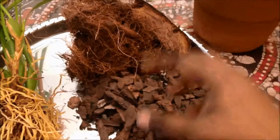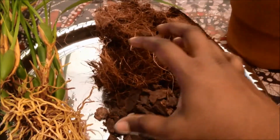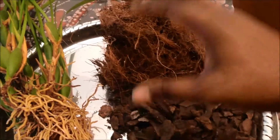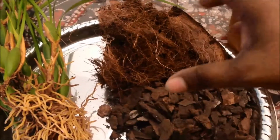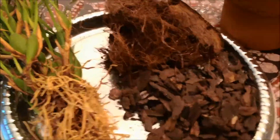Simple, I'm just putting in the bark mix on the bottom, and then I'll place the plant in, and then put the coconut fiber around it, just to set it in, and I'll get back to you.